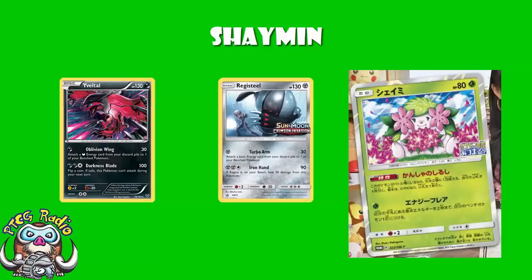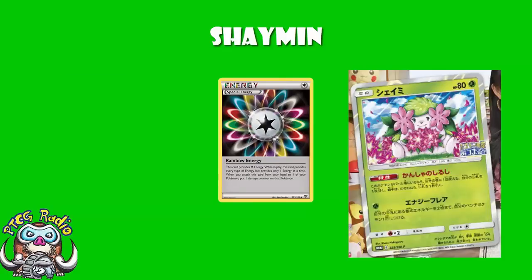So you could even play this in any deck with rainbow energy and then attach any 2 basic energy of your choice to one of your Pokemon. I mean, we've always said that doing extra damage is always good. It's not relevant to Shaymin. But drawing extra cards is almost always good, and Shaymin does that. And getting extra energy is almost always good.